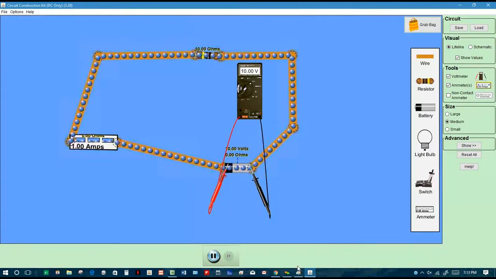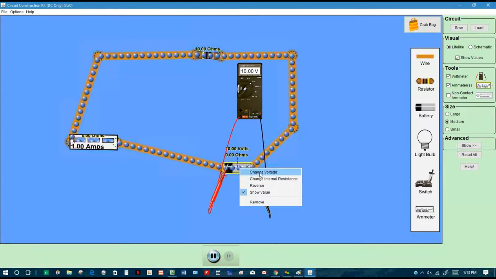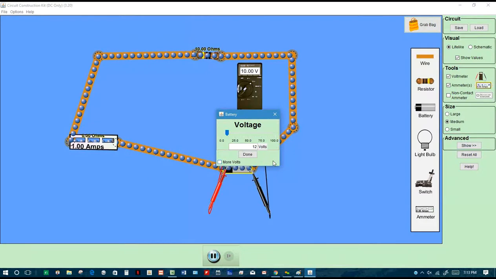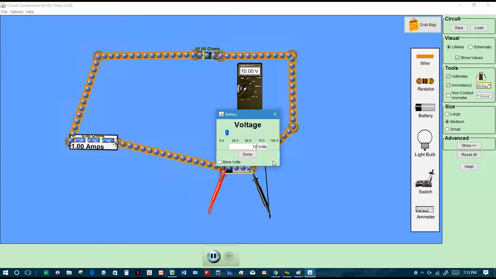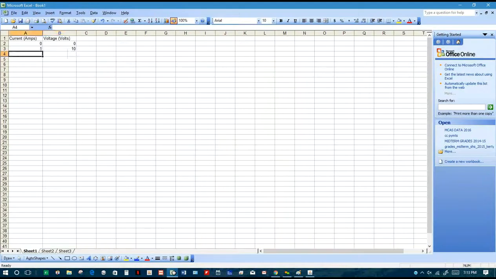Now what Ohm would have done would have been increase the voltage a little bit. Let's say we went to 12 volts. So if I increase the voltage right now, what's going to happen to the current reading? It'll go up. That's exactly right. So I'm increasing it from 10 to 12 volts, and it now says, notice, 1.2 amps, right? Yeah. So now I would go back to my data set and put when there was 12 volts, we had 1.2.